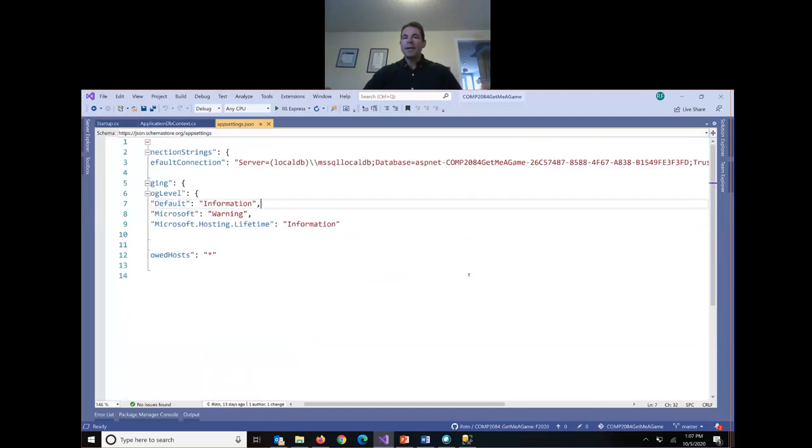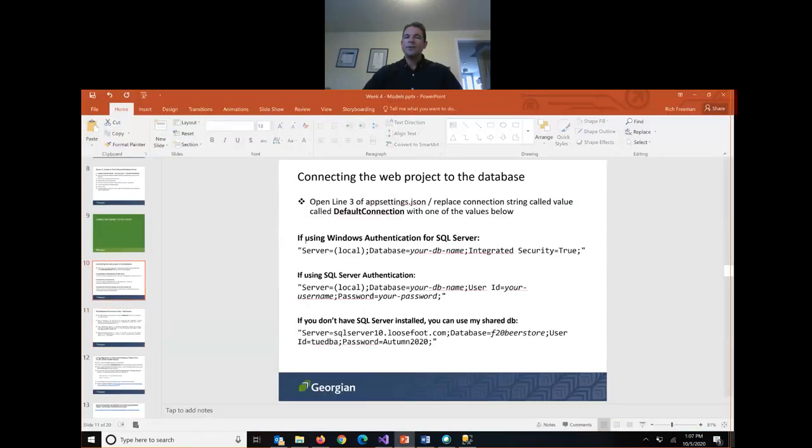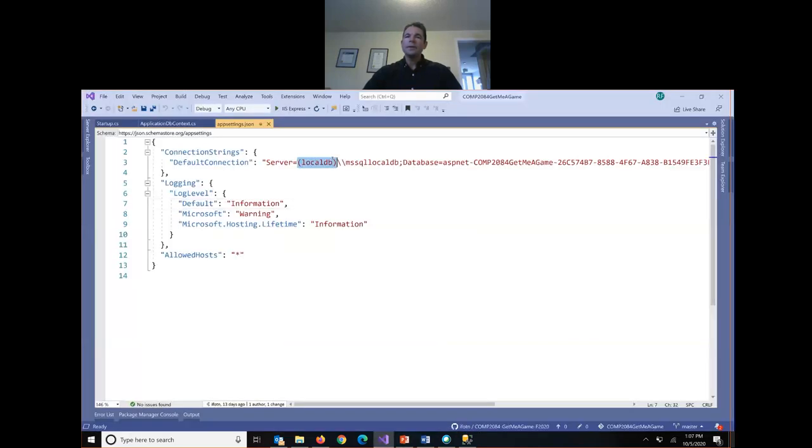So first I'm going to connect locally. I'm going to go to my appsettings.json. So if you are connecting locally, your connection string will look like this. Server equals your server name here.